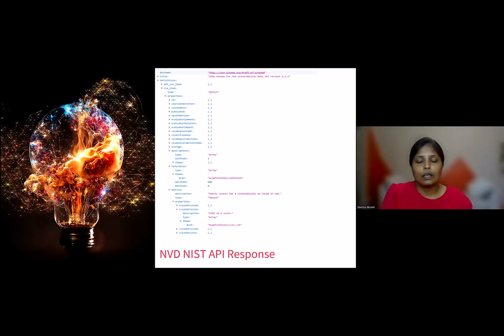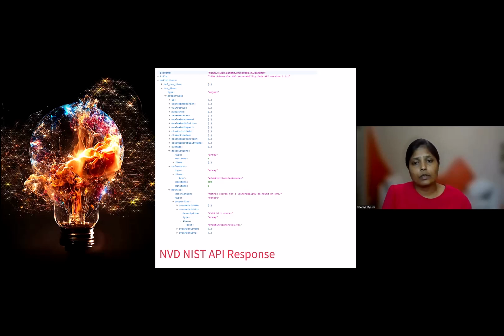As you can see, there are so many nested items in there. Each CVE has an associated published date and last modified date. Not only that, there are nested references. Each CVE can have multiple references, because sometimes Java Spring might have reported that as a severe vulnerability, and some other framework, some other package, has reported that as a vulnerability. There could be multiple references associated with that severe vulnerability.